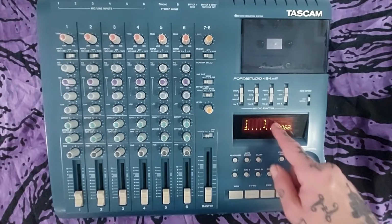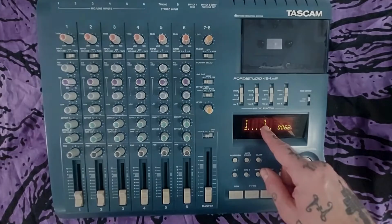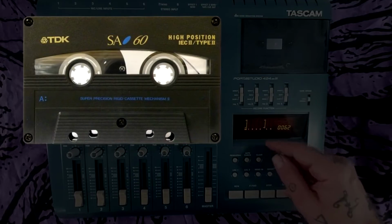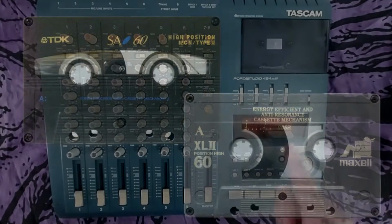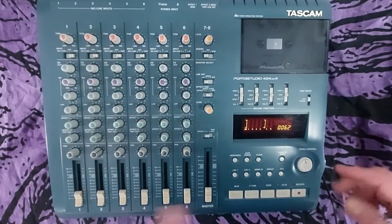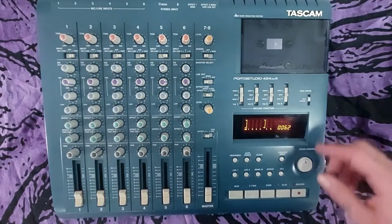This is a high bias machine, so it's expecting the likes of TDK SA, Maxell XL2. I mean, those are the 2 specific tape formulations that are mentioned in the manual. Really, any Type 2 will get good performance out of the machine.